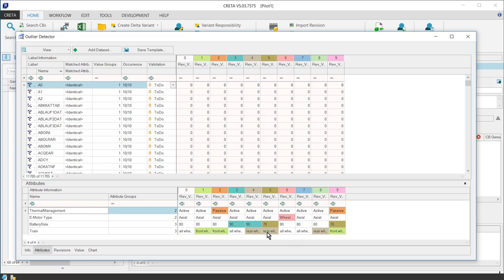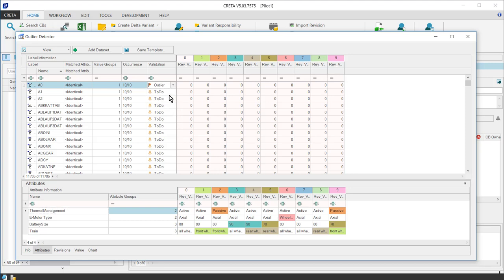I know that my label A1 is dependent on the thermal management, whether it's active or passive. And I expect that my label A2 will depend on the e-motor type, whether it's actual or wheel hub. So with this information I will create my template.